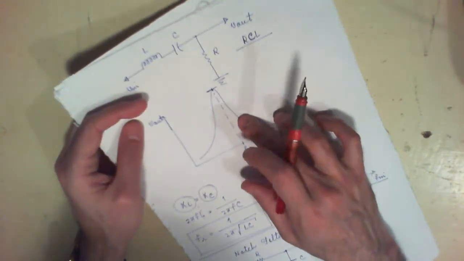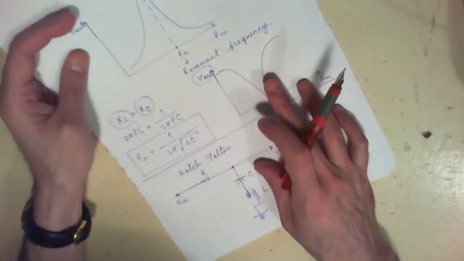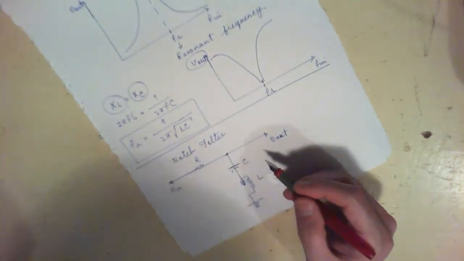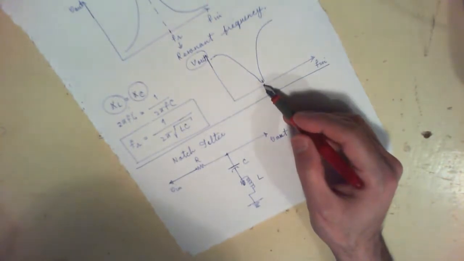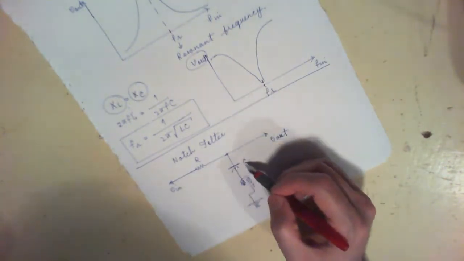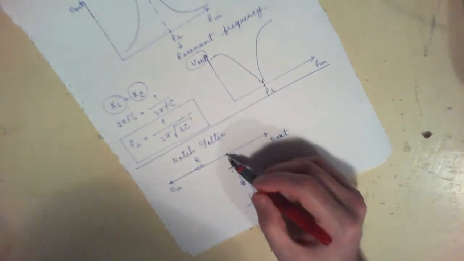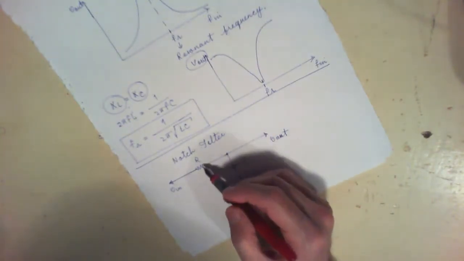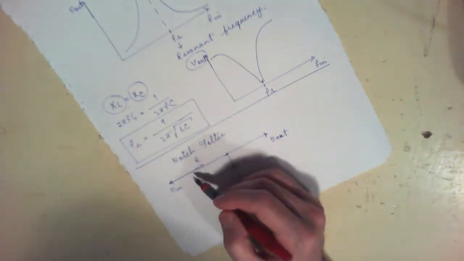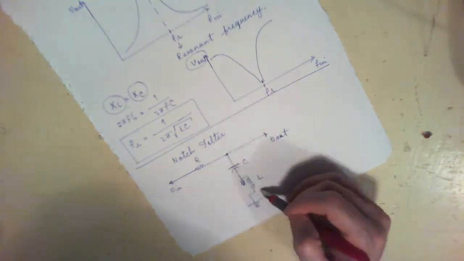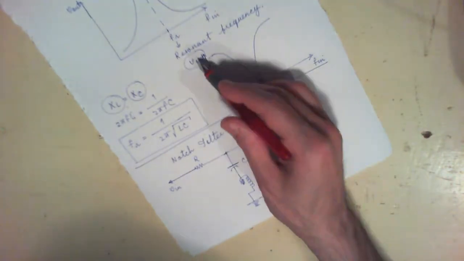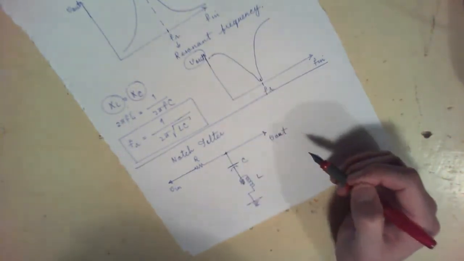and so the same kind of thing happens here. At resonant frequency, the capacitor and the inductor will have the minimum amount of reactance, and with minimum reactance, most of your voltage is going to be dropped across this resistor. There is little voltage drop across these two, and so as a result your output voltage is going to be at a minimum at resonant frequency, F of R.